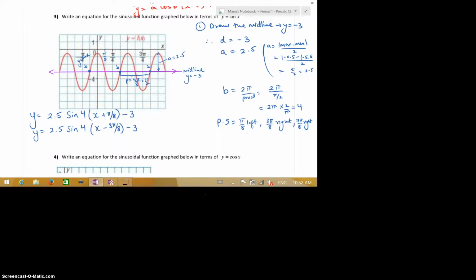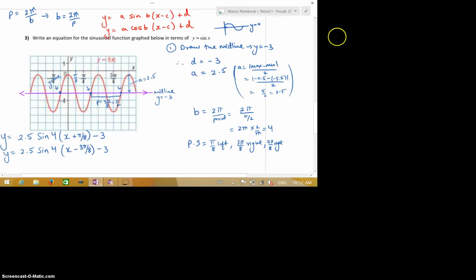Since a sine function starts at 0, goes up to the maximum, then down again, I can also write the equation as a negative sine function. A negative sine function would just mean there's a reflection in the x-axis. The sine function has gotten flipped upside down. So a negative sine function would look something like this. It would just be flipped, right? It's been reflected along the x-axis. So I can write the equation also as a negative sine function.